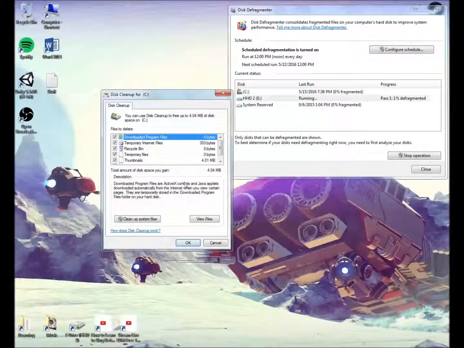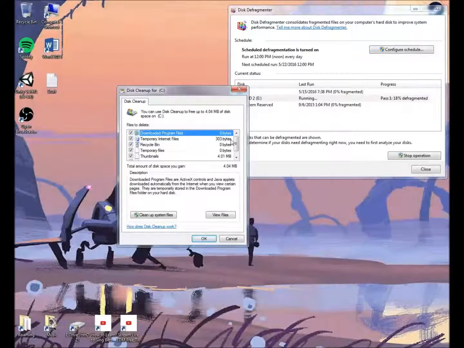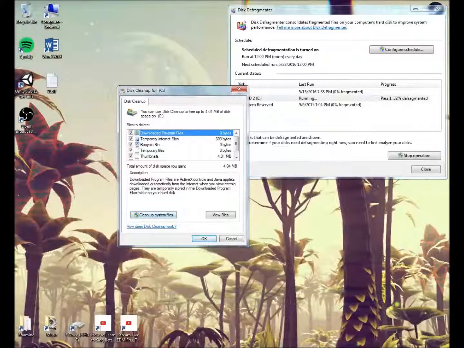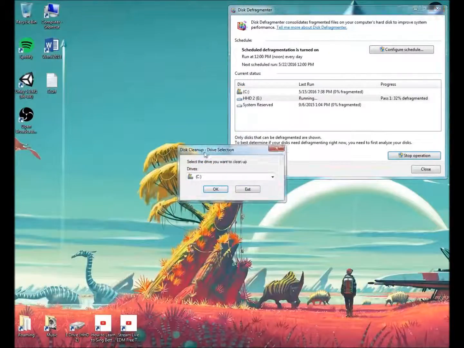So now if you look over here, back on the Disk Cleanup for C drive, which is the one I chose, it'll show you all these files in your computer that can be cleaned off without affecting the performance in a negative way, and without causing damage to your computer. I recommend just keeping them all selected because your computer automatically does that. Go here to options where it says Clean up system files and click Clean up system files.